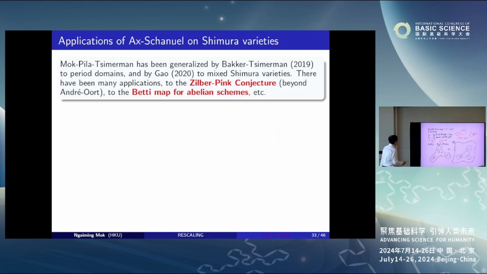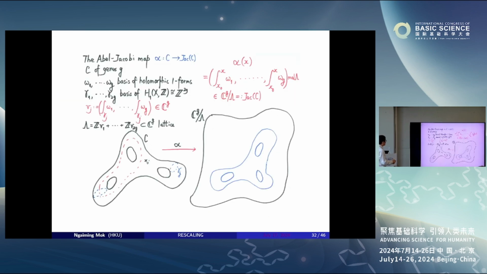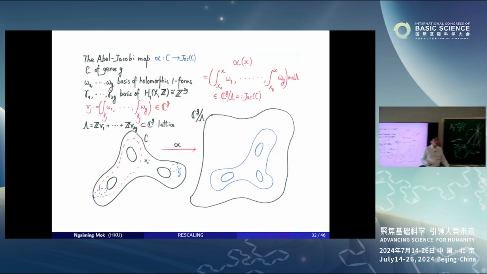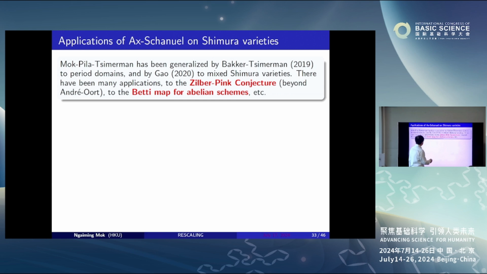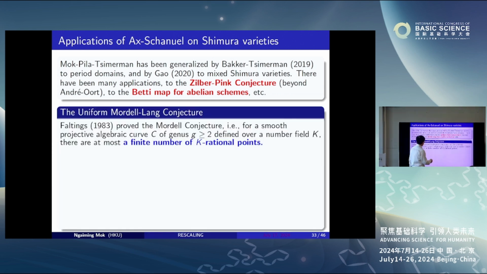Okay, so finally, let me say what applications one could have. The first proof of the uniform Mordell-Lang conjecture was given by Gao, Habegger, and Dimitrov, when they made use of the Ax-Lindemann conjecture lifted to the situation of mixed Shimura varieties. So that makes use, of course, of my theorem with Klingler and Zimmermann.